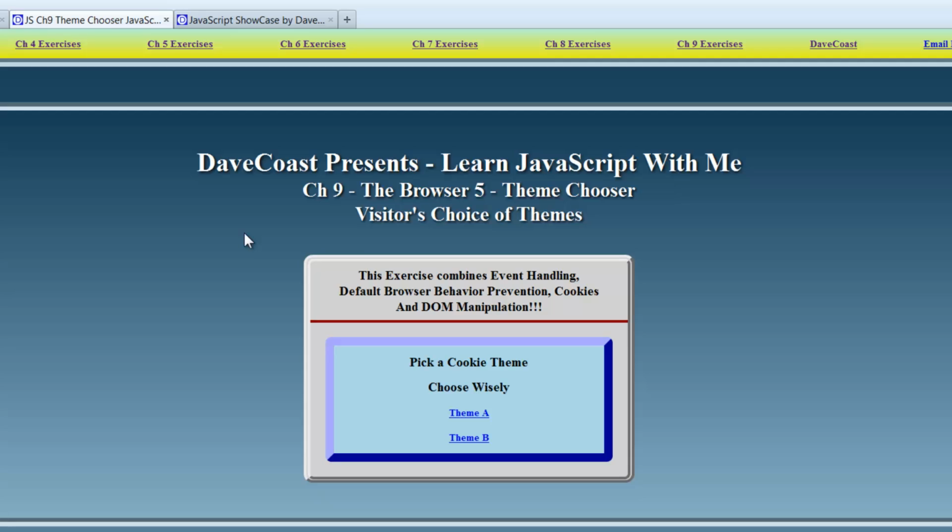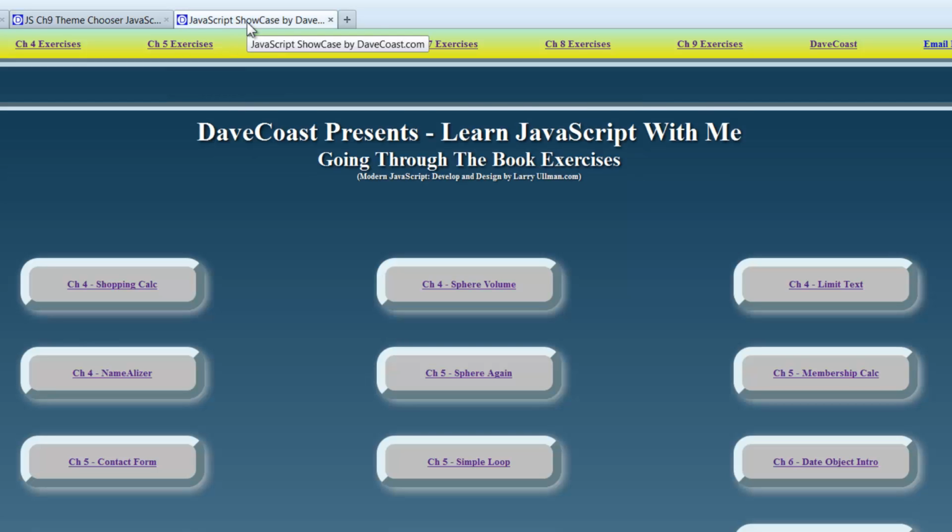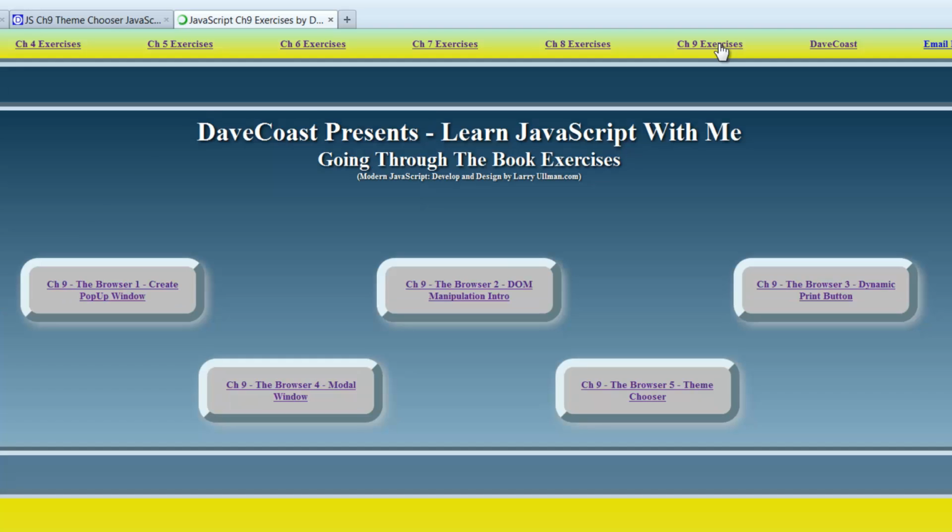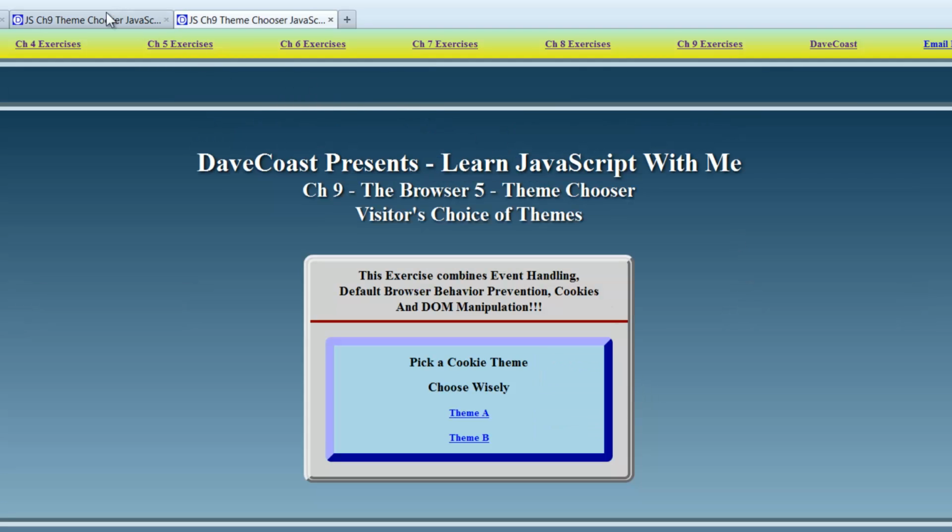We'll start with the code and then dig in a little deeper with Firebug. But first, let's just see how it works. Right now, this is unthemed, just the raw style sheet. It looks like many of the other exercises. I'm going to bring it up in another tab also. So now I have two tabs, completely unthemed.